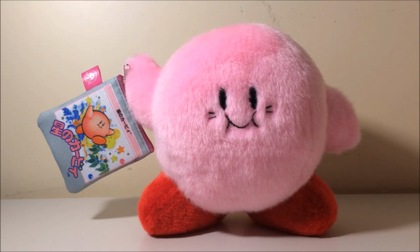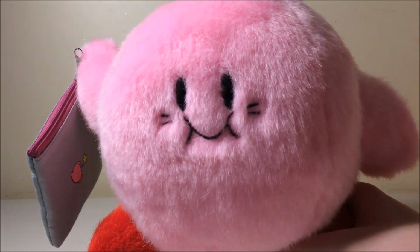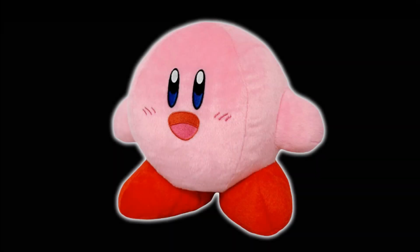There are really no problems I can find with this plush. It's a perfect representation of Kirby's design back then. I really like how he looks, and Sanei did a great job not only capturing Kirby's older design, but also making it stand out compared to the other Kirby plushes they've made. So let's now move on to the more relatively recent Kirby in this set, the Kirby from Kirby Super Star.